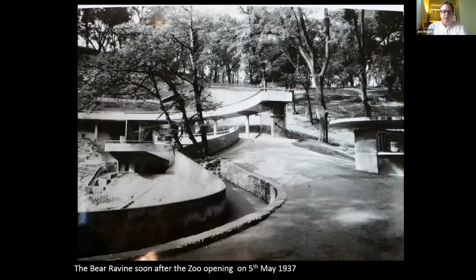And finally, I'll raise the Bear Ravine, because this is probably one of the most dramatic buildings in the zoo, and I think it's probably the most famous, if one were to pick one of the zoo. A huge semicircular terrace set against this dramatic woodland behind. Here it is after opening in 1937. And if you could clear those trees, you could see the aviary beyond, and there's a kiosk. So that's probably the best place where you can see 2 or 3 Tectons together. But standard parapet, Lubetkin's parapet wall, raised up at 20-foot intervals on these enormous mushroom columns.